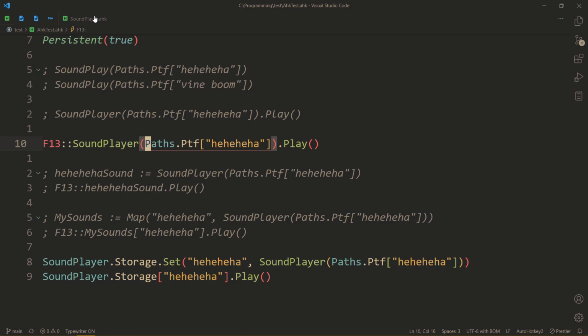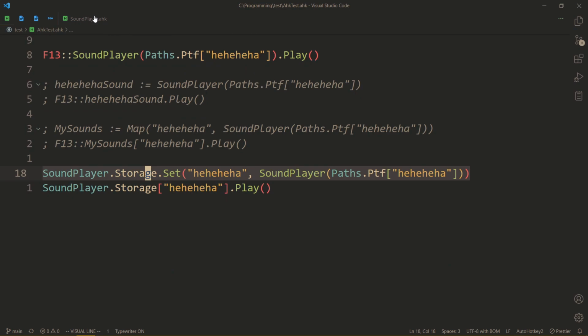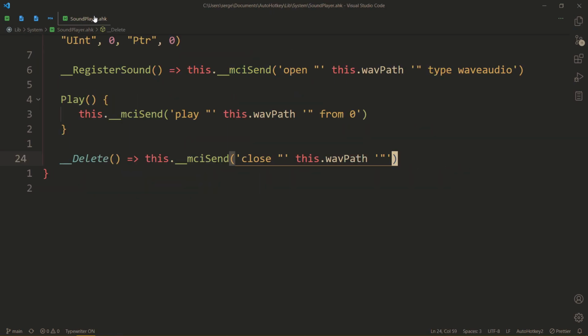class is disposed of. So say you have this version. Maybe you like simplicity and you pick this. Well, this delete function would run after every time that you press the hotkey. But if you have this in storage, the delete method would run every time you exit the script, reload the script, or maybe somehow else remove these objects from memory. So AutoHotkey is garbage collected. Essentially, what I'm saying is delete runs every time that this class instance gets garbage collected.